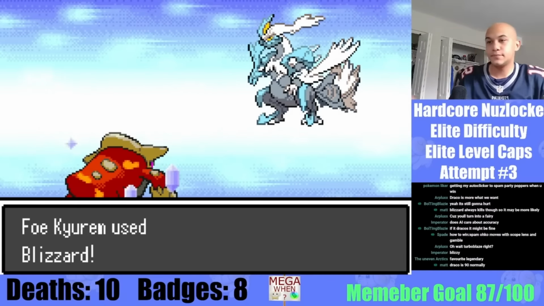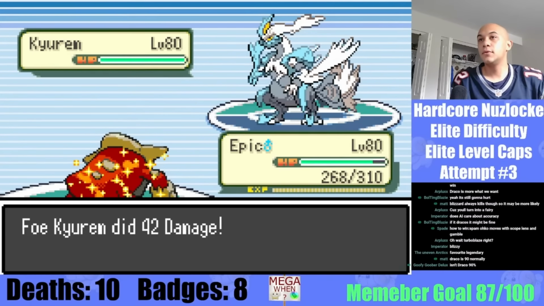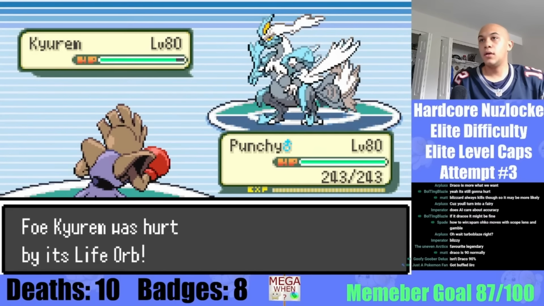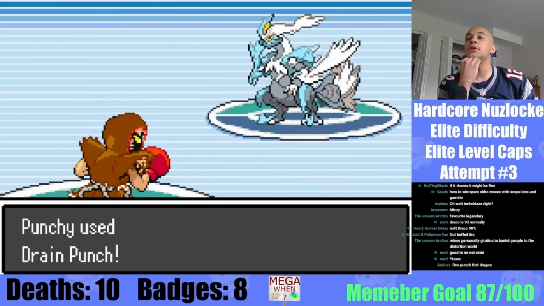And it hits the Blizzard, activating our eject button so Hitmonchan can come in at full health, meaning priority punches, and with no Hail means we won't lose it.